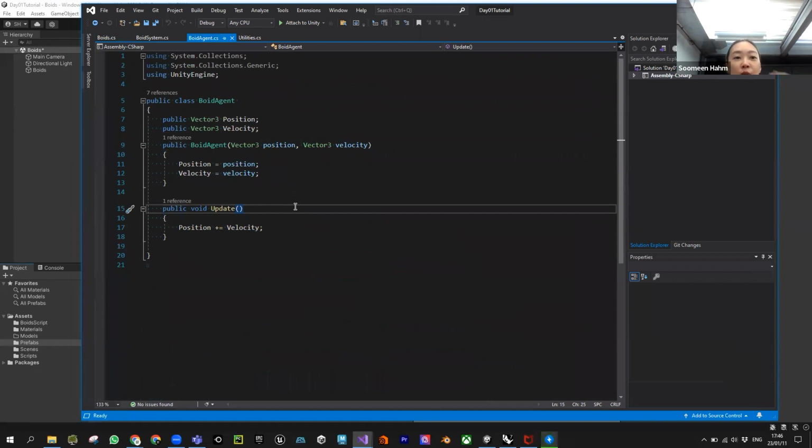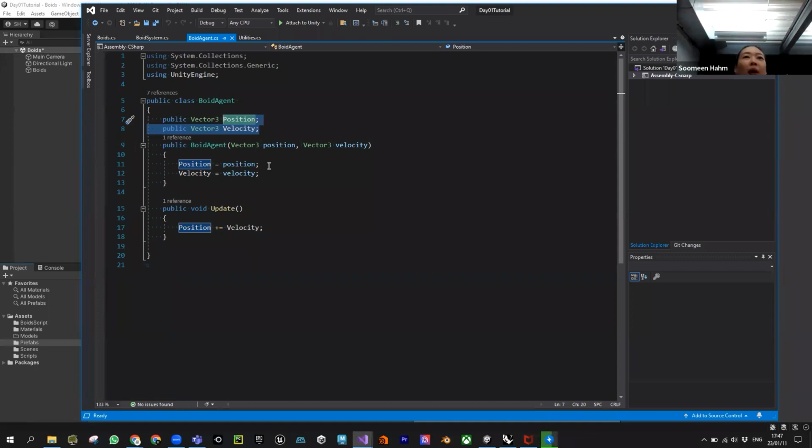Do you remember the human? How we made human? Human had age and position and height. Those are properties. So we set two properties for each agent. Consider the agent like one bird. One bird will have one location and one velocity.